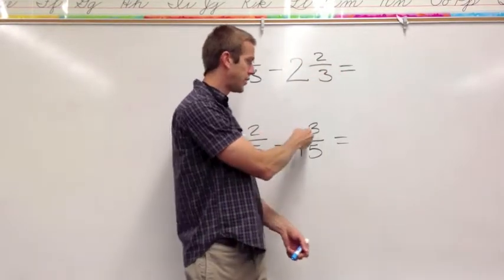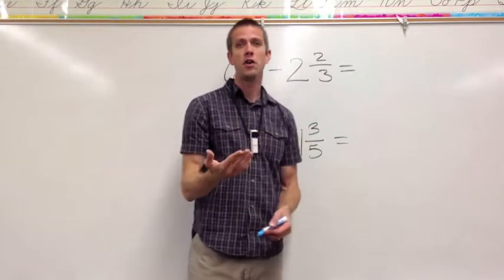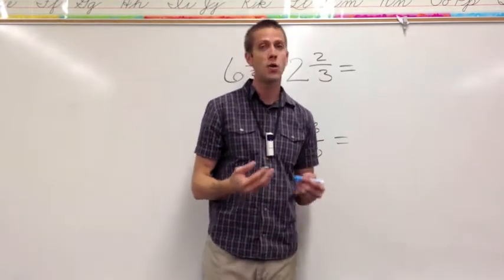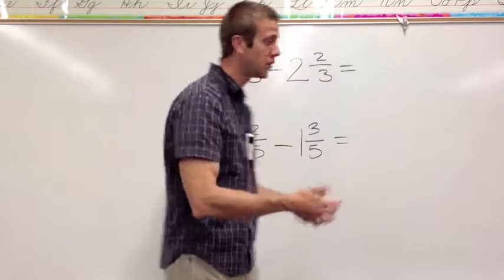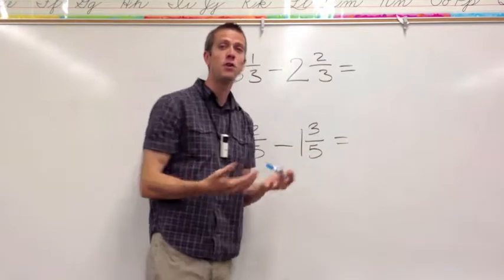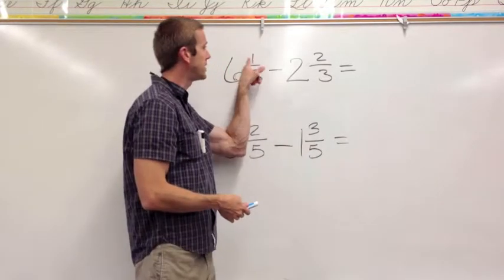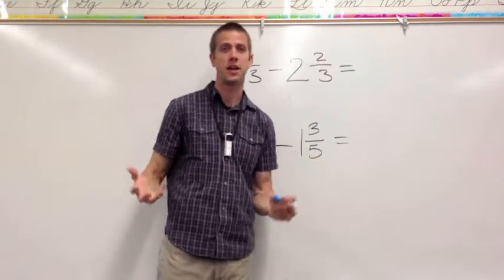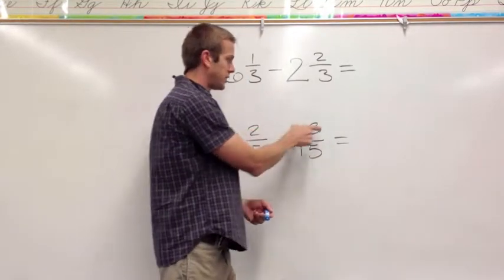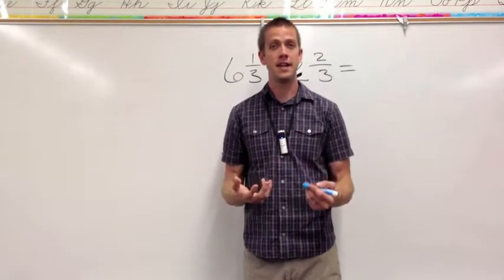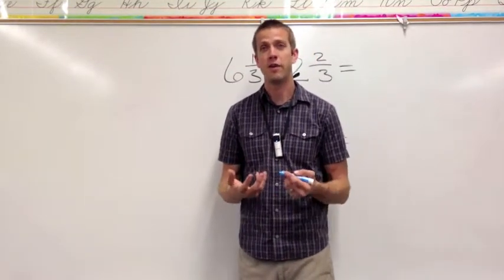2 minus 3. Now, I know you might be thinking, yeah, you could go into negative numbers. But this is not going to be a negative number because in the big picture, we have 6 and something minus 2. So of course you could subtract, but we have a stumbling block here, 1 minus 2. And this one, 3 minus 1, of course this is going to work, but 2 minus 3 does not. So the regrouping is a technique that you'll need to practice when you see this problem.